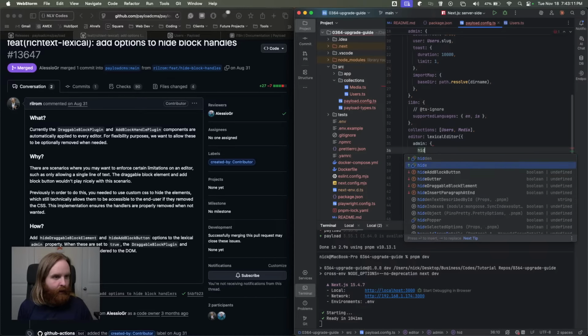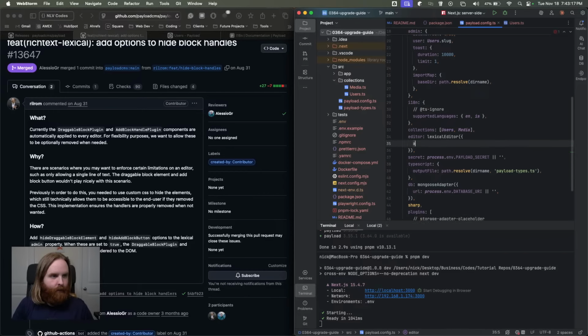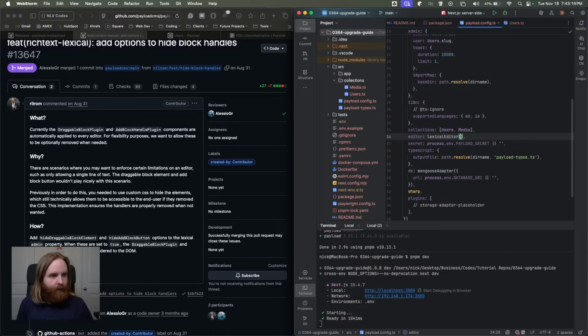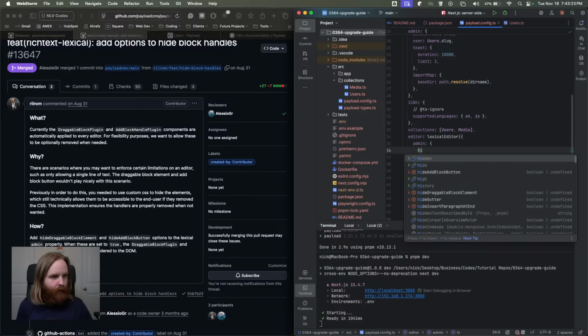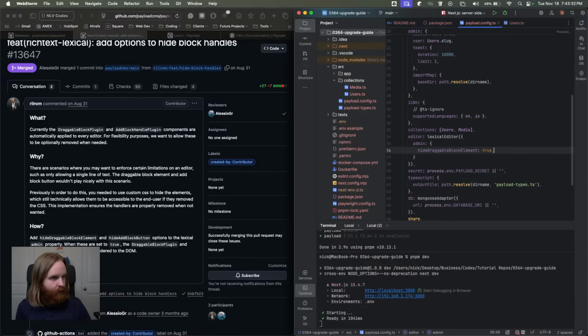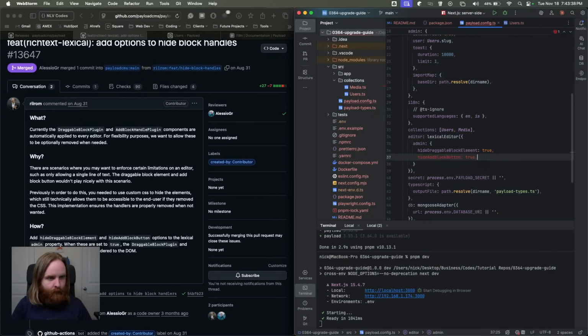All right, perfect. So what we need to do here: inside the lexical editor, we go to admin, and then, for example, hide the draggable block element. We can set this to true. And the same thing with hide add block button. Set that to true.